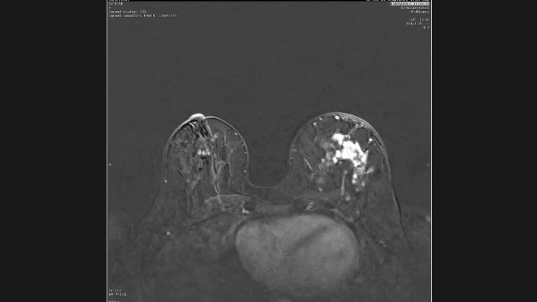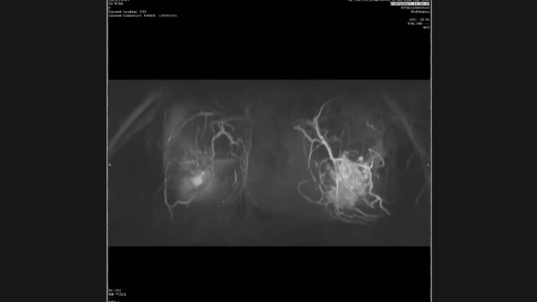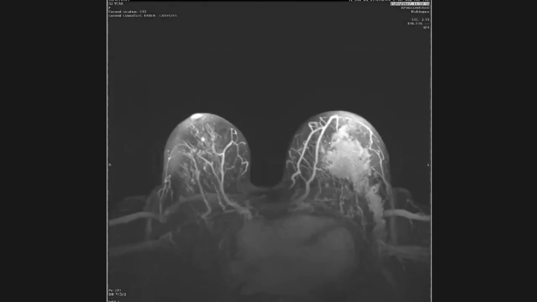Right. If I show you the MIP images, so just bear with me. So these are the MIP images, and you can see you've got the main tumor mass. It just appears confluent with this area in the left breast. Okay, so this would be an MRI BI-RADS 5, with axillary involvement. We also don't forget to look at the opposite breast.